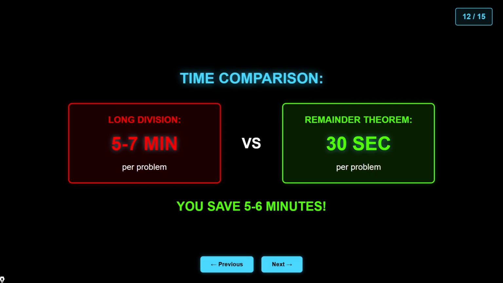You can compare the time that is required to solve the same question using long division and using our remainder theorem. You are saving 5 to 6 minutes every single time you use this shortcut. On a SAT math section with 58 questions, even using this on just 10 problems saves you 50 to 60 minutes. Forget 10, even if you save it on 1 or 2 problems, every minute counts on the day of the exam. This one shortcut can help you add extra points to your SAT score as it helps you manage your time better.